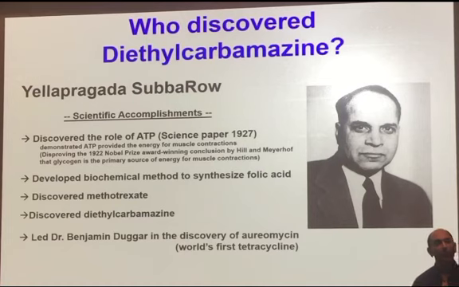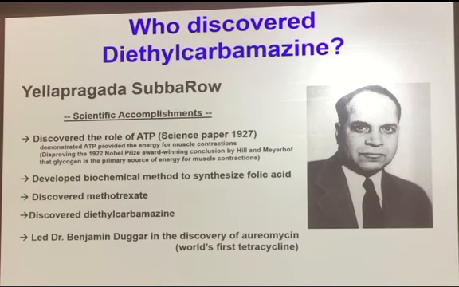And because he was studying the folic acid cycle, he discovered inhibitors of folic acid. Methotrexate. Has anyone ever prescribed methotrexate? You give it all the time as a steroid-sparing agent. You know who discovered it? And I'm not making this up. This is documented. Subbarow discovered methotrexate. And he did all that at Harvard. And they did not give him tenure.